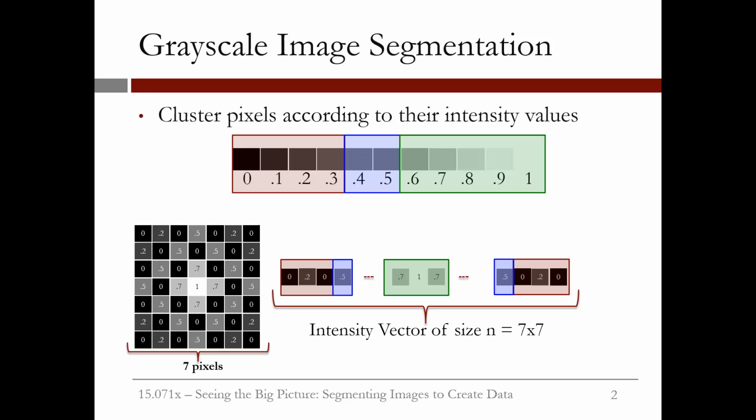The first step is to calculate the distance matrix, which computes the pairwise distances among the elements of the intensity vector. How many such distances do we need to calculate? Well, for each element in the intensity vector, we need to calculate its distance from the other 48 elements. So this makes 48 calculations per element. And we have 49 such elements in the intensity vector. In total, we should compute 49 times 48 pairwise distances.